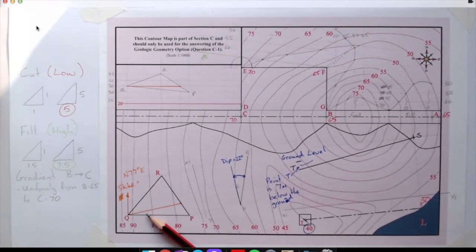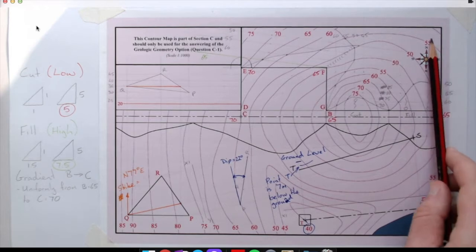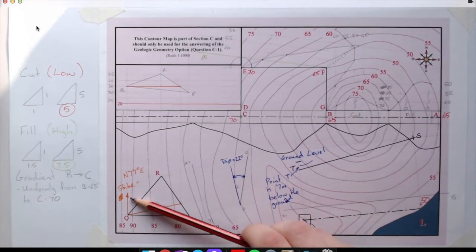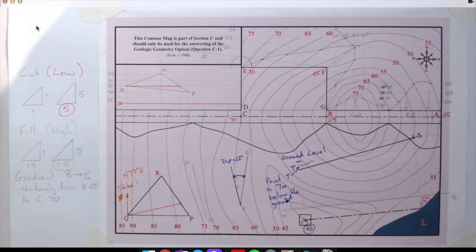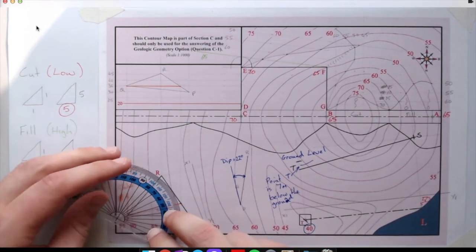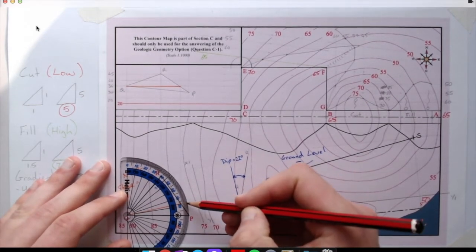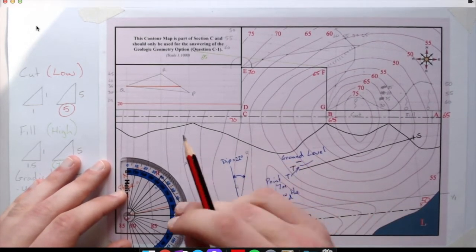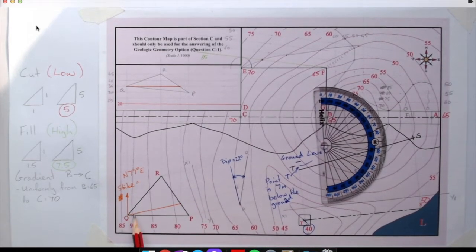So once you have your strike, always remember that you need to label it. So the strike is always, as I said to you, it's always to north. Okay, so we know that north is straight up because it has it up here. So with this one then, our strike is north 77 degrees. So that would be by measuring my angle here. Okay, so 77 degrees, which would be my angle up here. East, because it's to the east side. So it's north 77 degrees east.